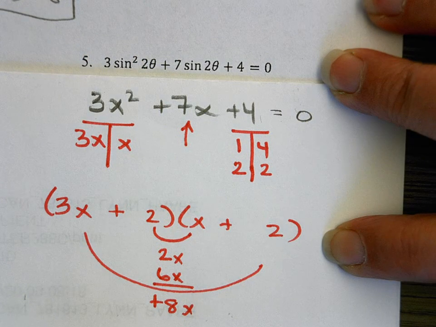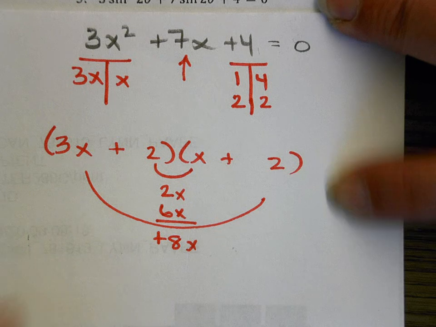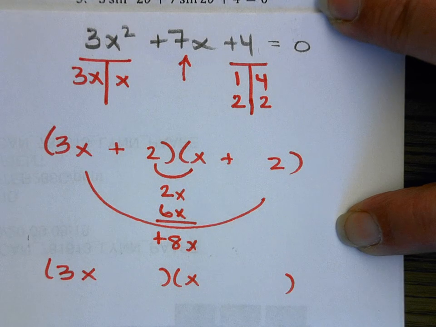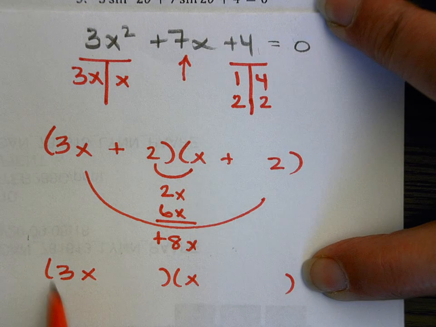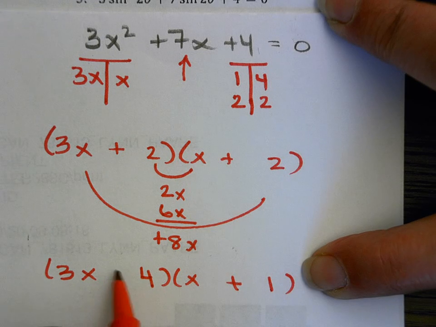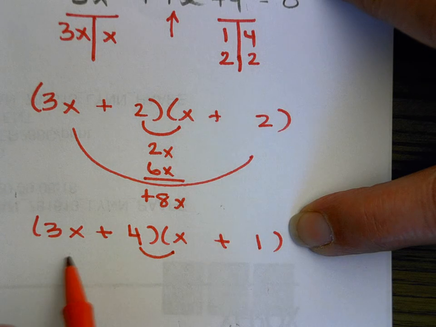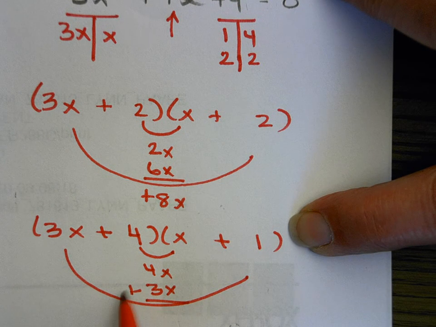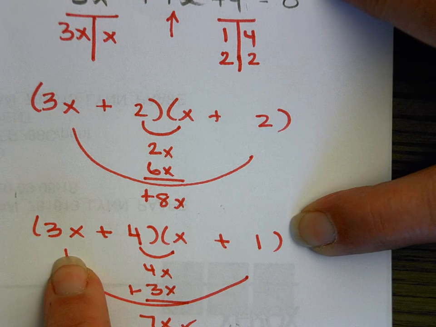So I know it's not 2 and 2, so that must mean it's 4 and 1, right? So if I have 3x and x, I need to figure out where that 4 goes, where that 1 goes. So if I put the 4 here, then I would create a 12x, right? And that's way too big, so I'll bet it goes there. And so now if I were to check that, it would be 4x when I multiply, 3x times 1 when I multiply, and then when I add, I get 7x, which is what I was shooting for, right? So that is my factoring. That's the factoring I want to use.